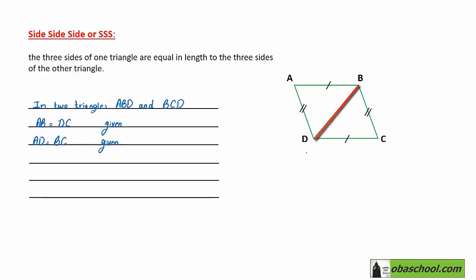triangles. And if you go back to the namings of both triangles, you can notice that both of them have BD. In triangle ABD there's BD, and in triangle BCD there's BD as well. And so BD is a common side. Now that we have proven all three sides equal to each other, we will write the conclusion and say two triangles are congruent by SSS.